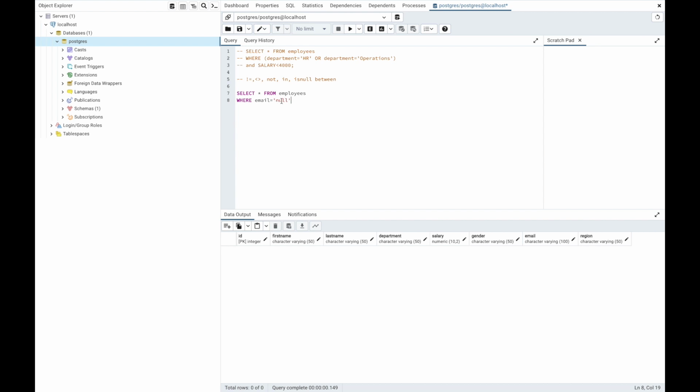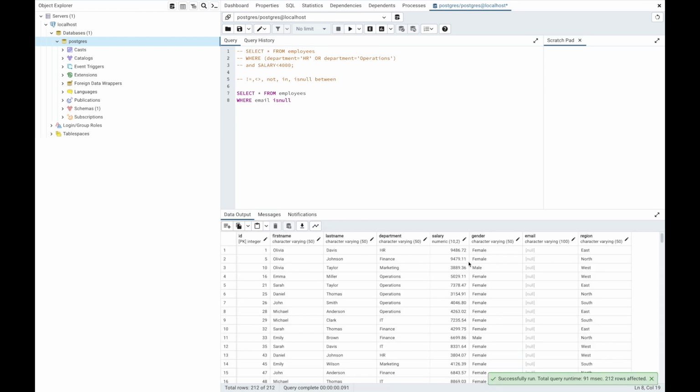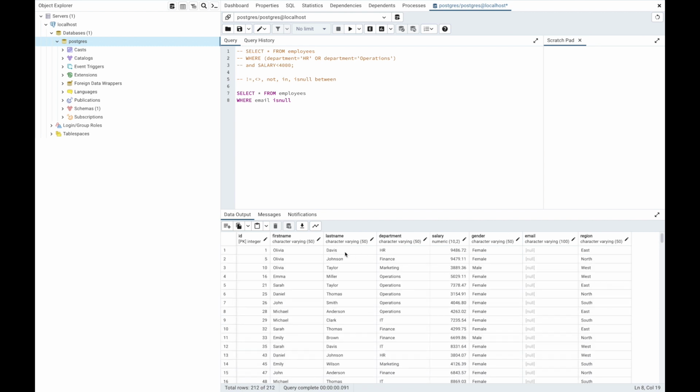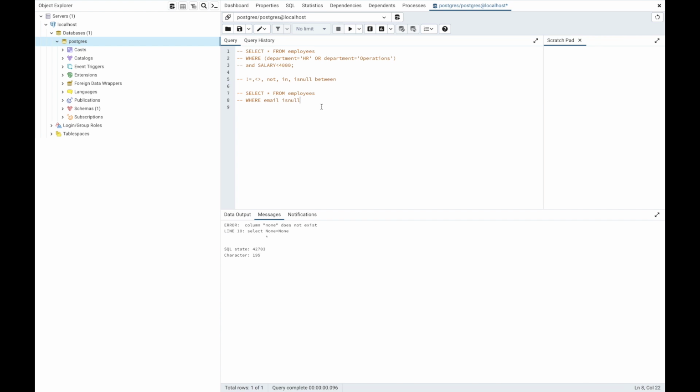So for this we have to specify email IS NULL. This will fetch you all the records that don't have an email address associated with them. You have to use IS NULL for fetching null records from the table.